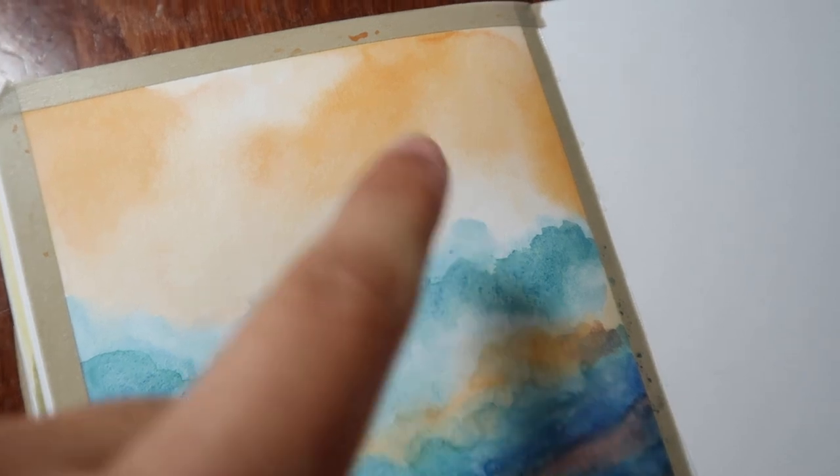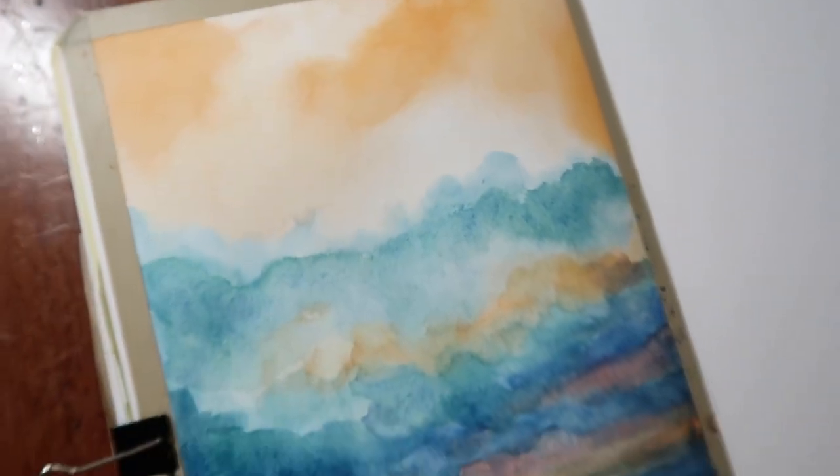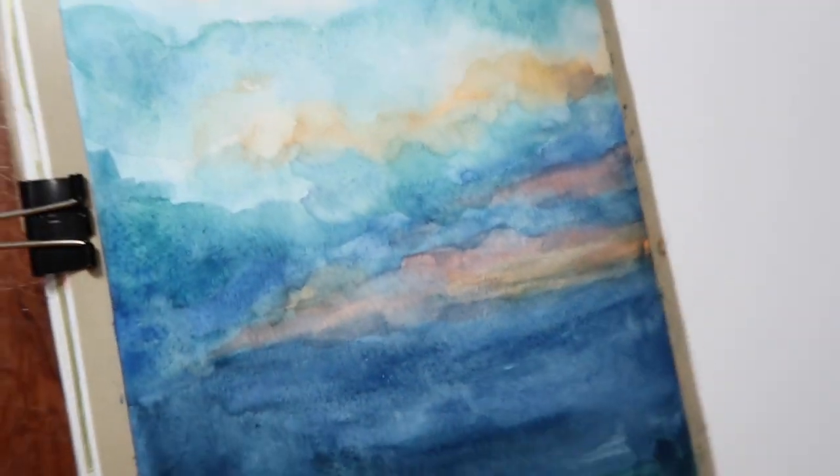Okay, I don't know why I started with this reference photo because this is where I really struggle with this medium. I kind of want to barf all over this drawing right now, but we're going to work through it and hopefully watercolor is going to be all right. I think maybe I could save it with maybe one other layer of a darker tone. Okay, wait, here. Some of this up here I'm not mad about where I kind of let the paint do its own thing. But this, I mean, this is a monstrosity. Ah!